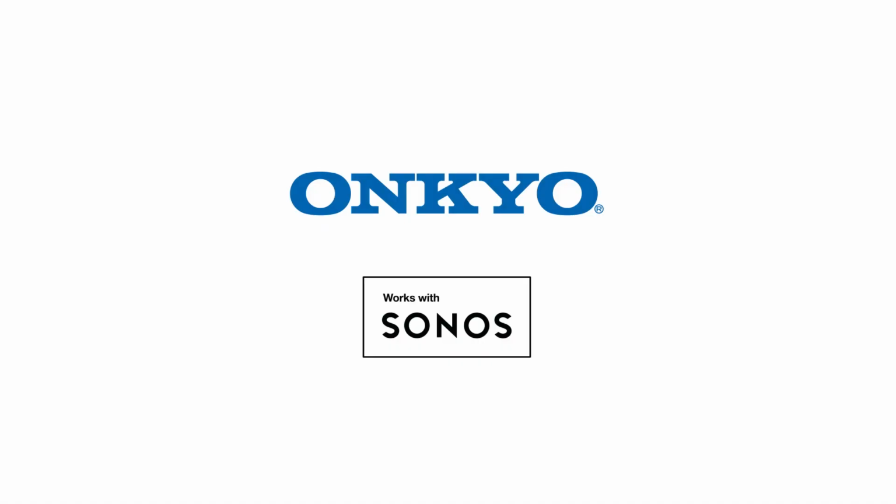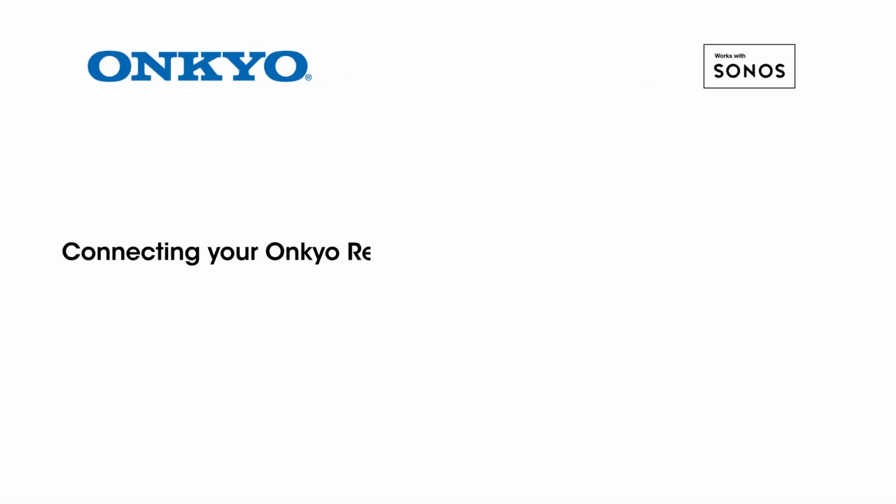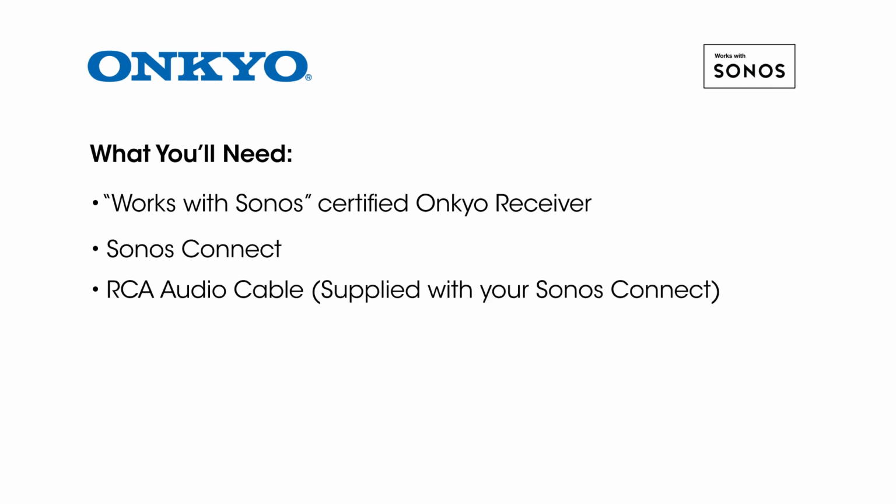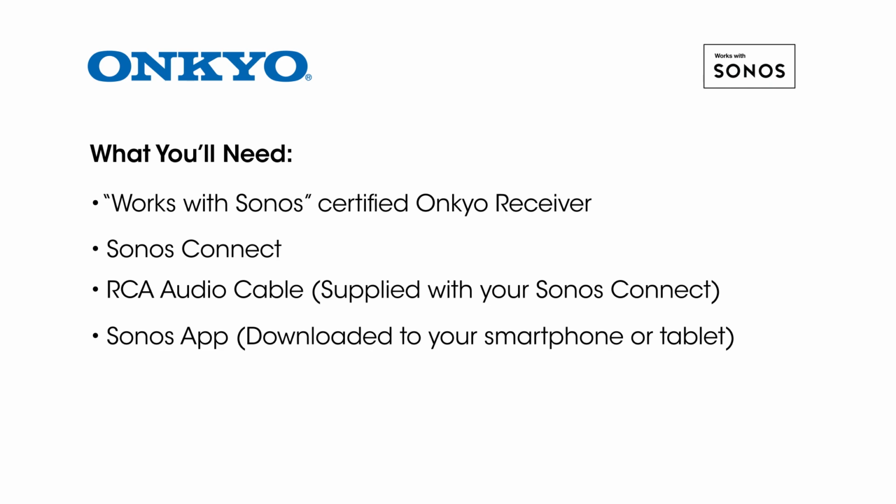Today, we're going to take you through how to add your Onkyo receiver into a Sonos home sound system. Here's what you'll need to get started. Works with Sonos certified Onkyo receiver. Sonos Connect. RCA audio cable supplied with Sonos Connect. Sonos app downloaded to your phone or tablet.